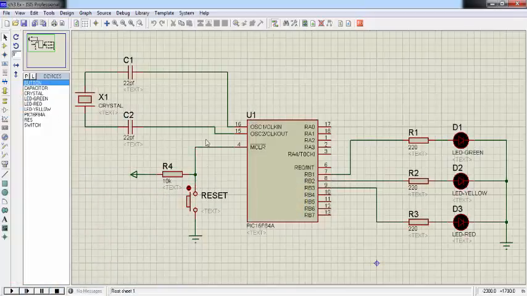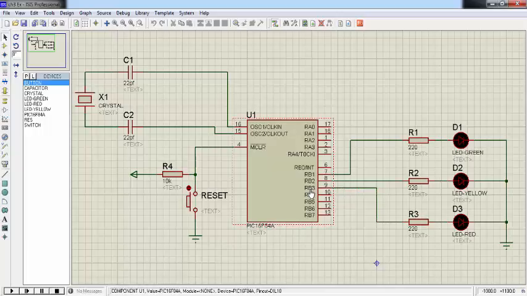So this is our project here. We have the pins on port B: 3 is output, 2 is output, and 1 is output. We need to keep this in mind.